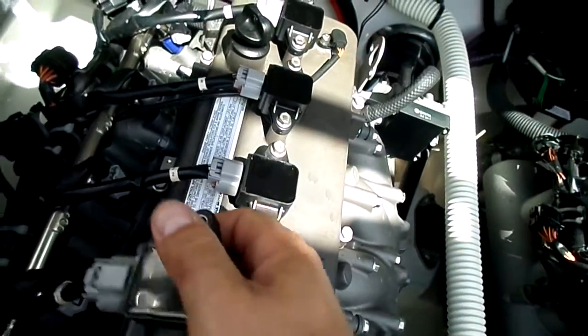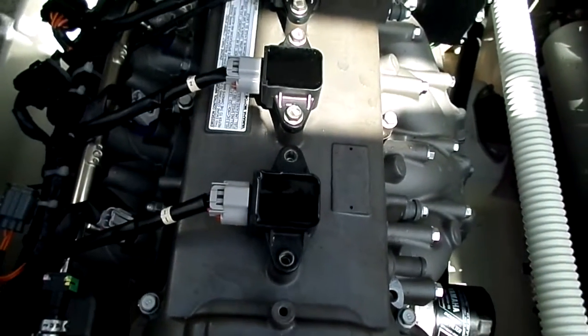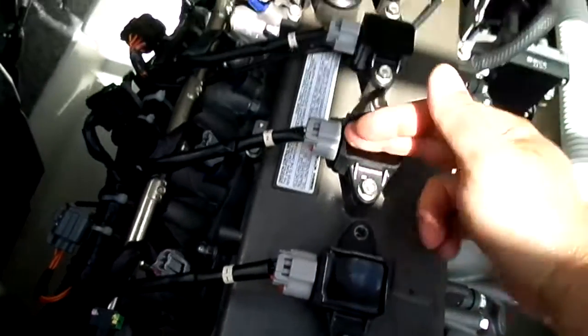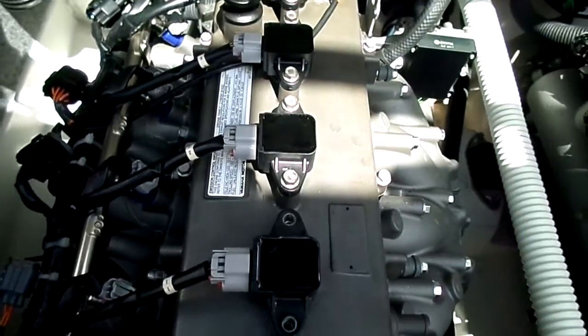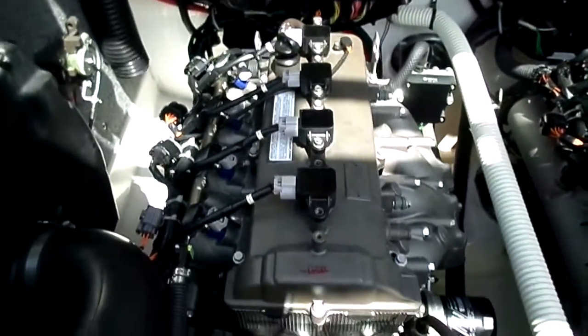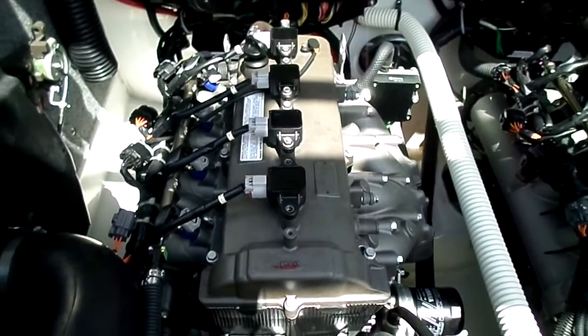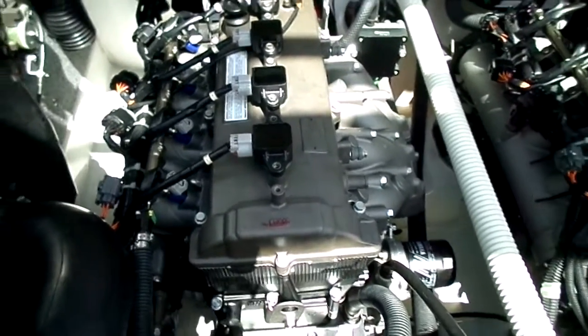Obviously, you just go in reverse order now. Put the coil back on. You put your two 10 millimeter screws back in there, nice and tight. You go on to number 2, 3, and 4, and that's it. Then you put the cover back on. Really, really simple. So in the next couple of weeks, I'll put another video out on how to change the oil. Those of you that don't know, you got to pump the oil out of these things because there's no drain. So again, like I said, give me about 2 or 3 weeks, and I'm gonna change the oil, and I'll put a video out there.